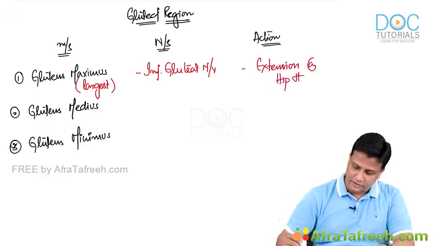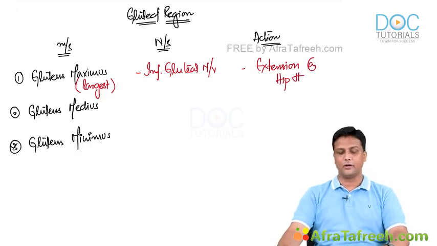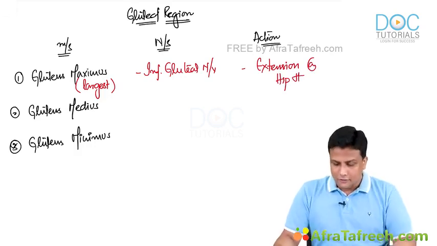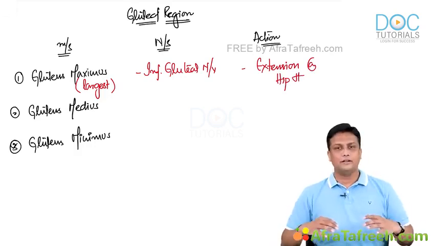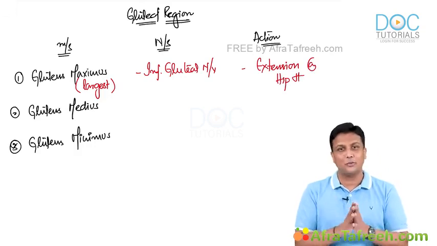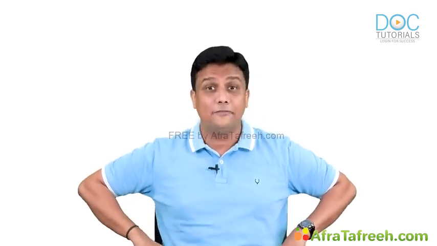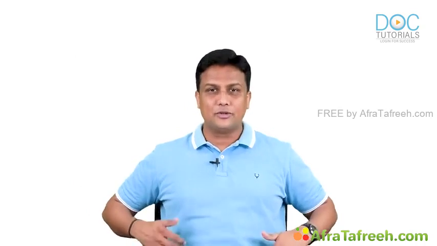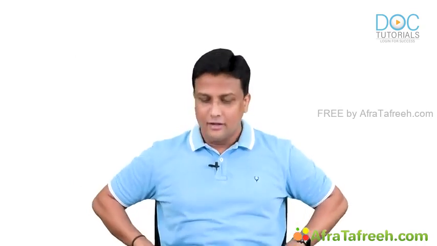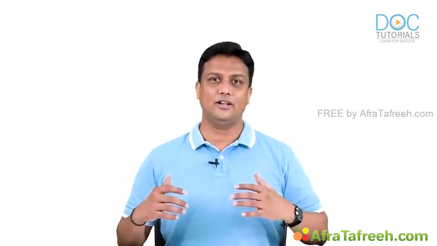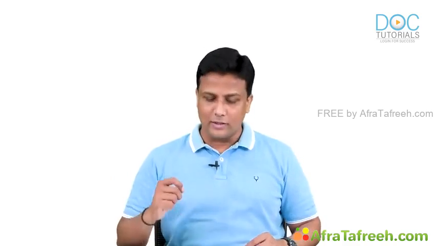It is the one which will be helping in extension at the hip joint. Now, for example, right now I am sitting here, and wherever you are sitting and listening to my lecture, you might also be sitting. In a sitting position, my dear friends, remember our hip joint will be flexed. Now, from this sitting position, if I am going to stand up, then what is going to happen? This hip joint will be extended, and that extension will be done by gluteus maximus muscle.